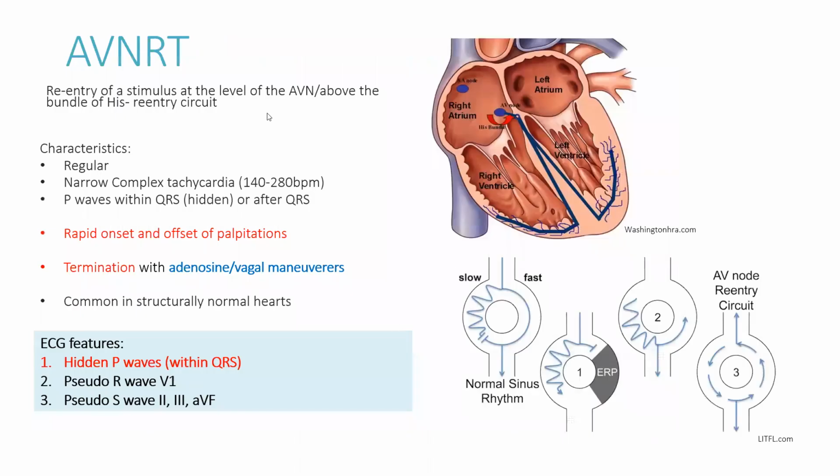Rather than getting into the nitty-gritty of this, we're talking here about a re-entry circuit, which is occurring at the level of the atrioventricular node. So you've got a signal which has basically come down. There's an abnormal conduction. This is your pathway that's coming down here for your AVN. You have a fast pathway and a slow pathway, and these two work in tandem to produce a signal going down. I'm really going to make this as basic as possible because this is something for physiology, which hopefully you already know, but I would just go and watch a YouTube video. Otherwise, Osmosis is pretty good.